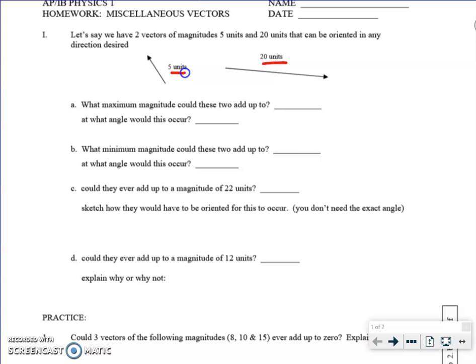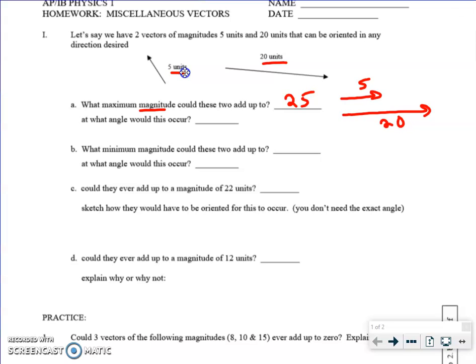Stuff we've kind of talked around. You probably understand this, but I want to make sure we can look at it from different angles, so to speak. So the maximum magnitude would add up to 20 plus 5. I think we recognize they could add up to 25, but then we can ask what angle they would have to be oriented relative to each other such that they add up to 25. Conceptually, I'm guessing you understand they'd have to be pointing in the same direction. The 5 would be pointing one way, the 20 would be pointing the same way. It doesn't matter whether it's to the right or they're both up, but they're pointing in the same direction.